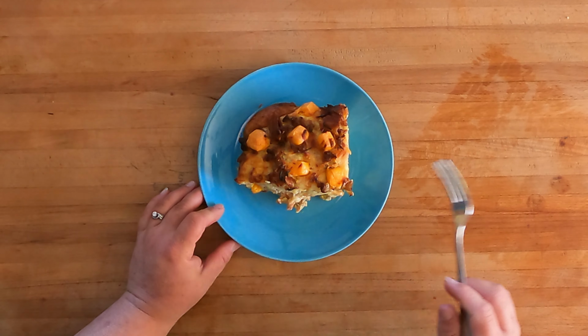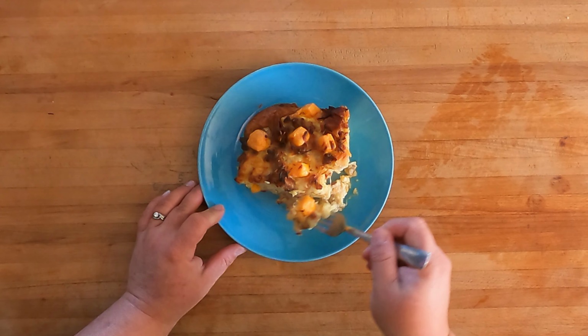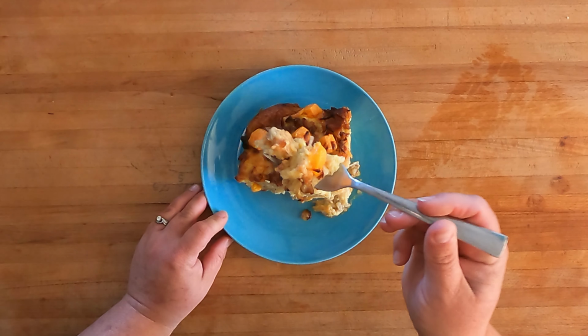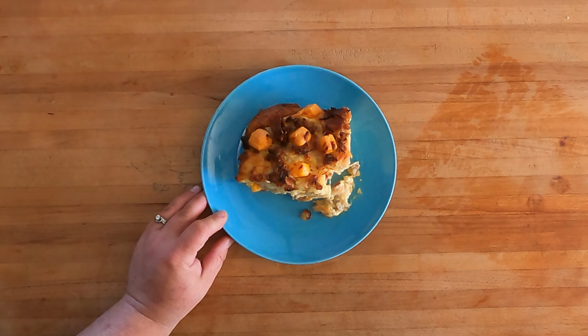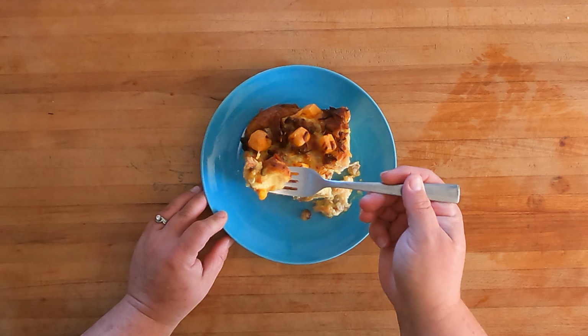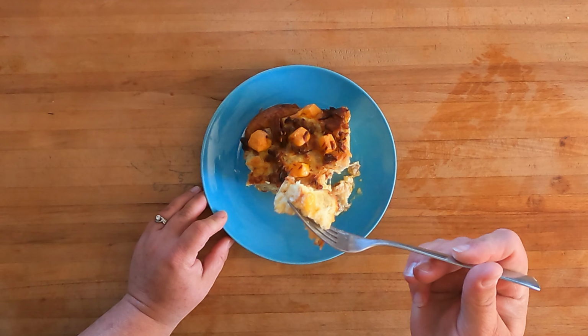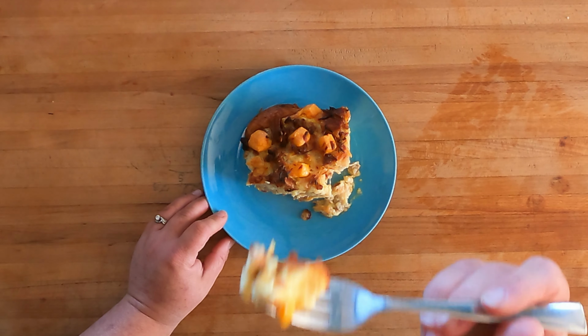All right, I cut myself a hefty hunk of this. Now let's give it a taste. Ooh, it's gonna be hot. It smells so good. It's good and meaty and cheesy. Great texture with that bread in there. It's not dry, it's still quite moist. Great flavors.